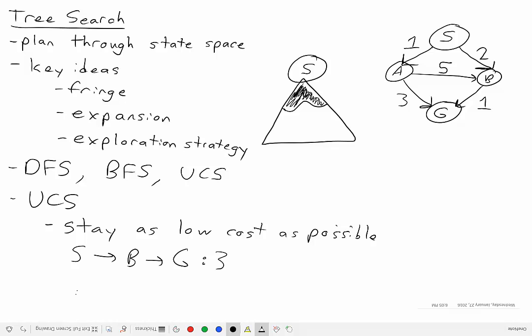In the worksheet, I'll go into detail about how to actually go through it step by step, which will be useful in harder examples. If I draw the diagram, this one will be less informative than the others. My fringe will look something like this. I've explored everything shaded, and everything on the fringe will have a similar cost. You can quantify similar, but I'm just going to talk at a high level. Okay, so that's the overview of tree search in DFS, BFS, and UCS.